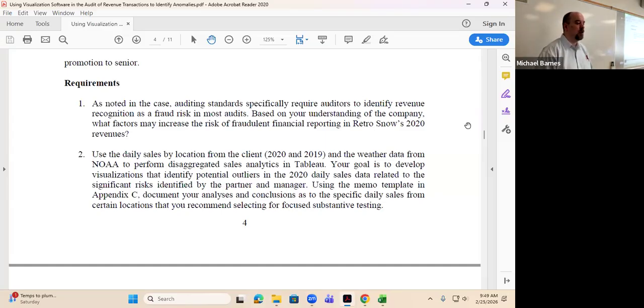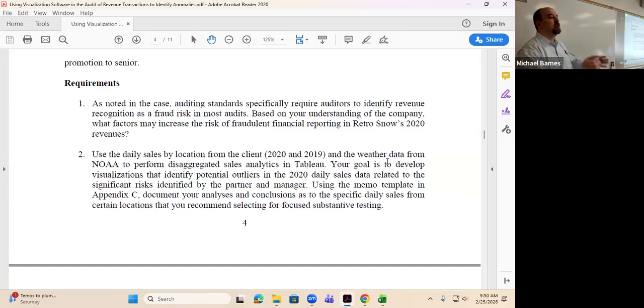All right, so I framed it how I want you to do it. I want you to use the daily sales by location. Now, again, you can use 2019 as kind of your litmus of what the distribution should look like, but I thought that you should approach this from two ways. First of all, I wanted you to develop a linear regression expectation for trying to identify what variables would be relevant, and then use a scatter plot visualization to look at the information. So let's go ahead and talk about the regression. And if you used R, kudos to you, because you used a lot more versatility. I can use R, if just barely, but I just went ahead and did mine in Excel, all right?